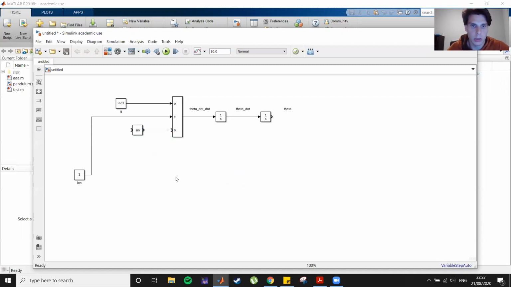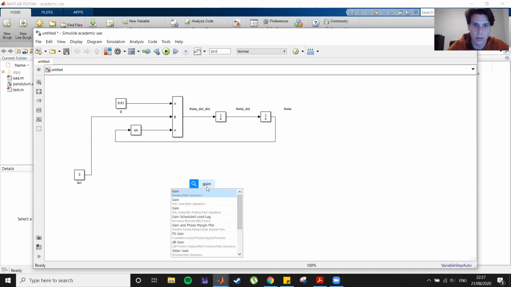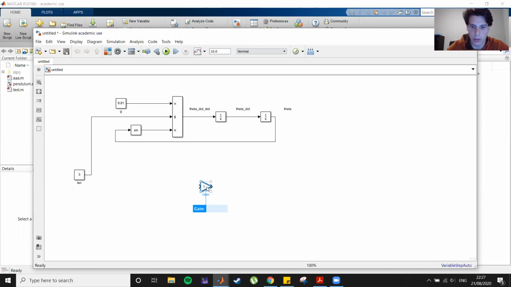You're going to use it a lot. So here we have sine of theta. However, we have not finished because it's minus. So I can just put a gain of -1.